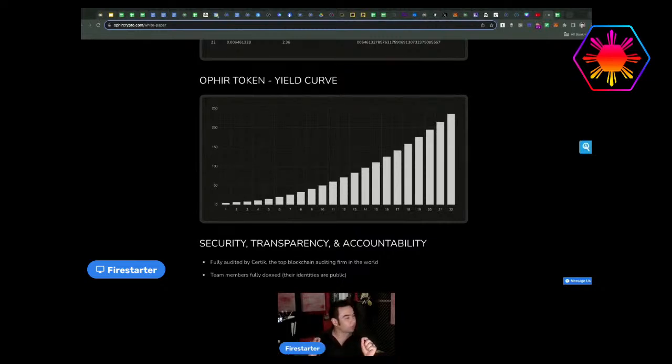If you can see the bar graph, you can see that it's exponential. I'm explaining this for our viewers on TikTok. So it starts out with a base rate of 5%, then it goes up every year. Second year is 6%, third year is 8%, fourth year is whatever. It just continues to go up all the way up until the last year, 22 years. It goes up all the way to 230 something, 236%.